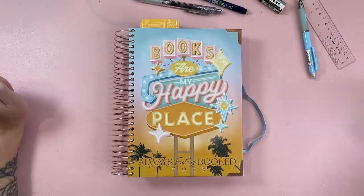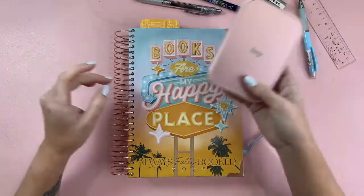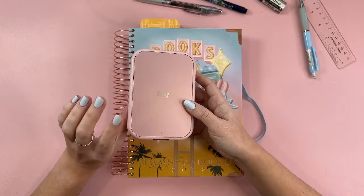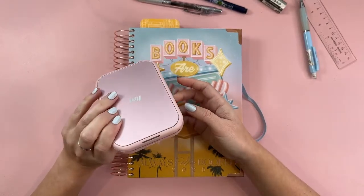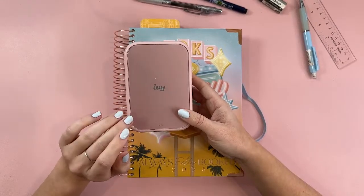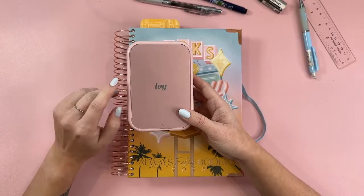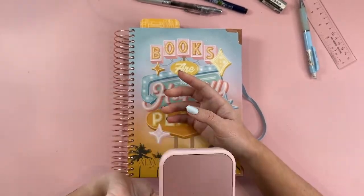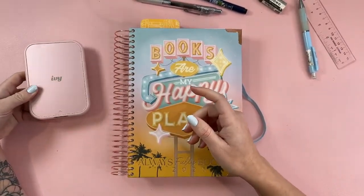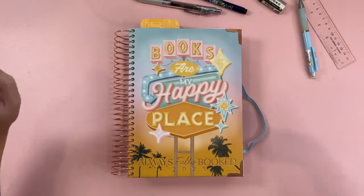Oh, I did want to show you, because I feel like you guys are the only people that will actually care, but I got a Canon Ivy printer, finally. I had told myself I wasn't going to buy one, but they just look like so much fun, and I have a plan for them besides printing book covers, so I'll show you that later. I have not used it yet, but I'm very excited, and it matches my desk mat, which is all that matters.